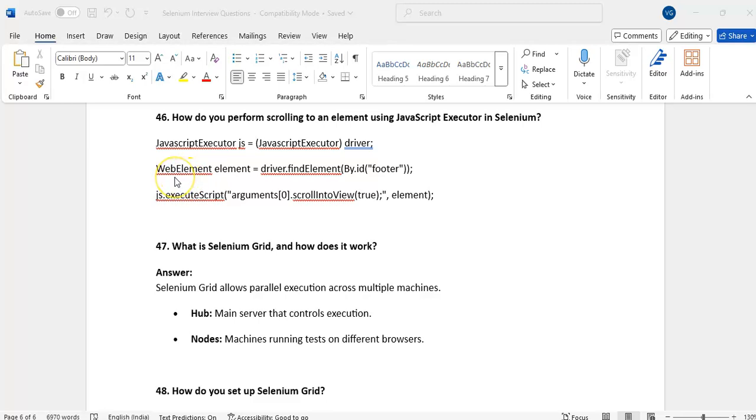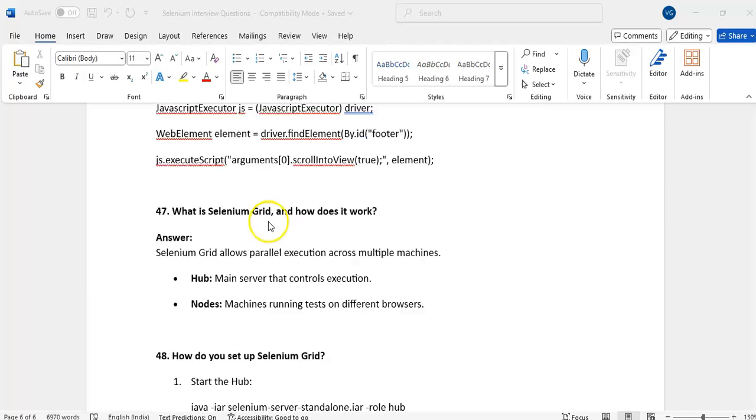If anyone knows why we are using arguments[0], please comment it. We will see. Anyone knows why we are using arguments[0] here? Just comment it out.